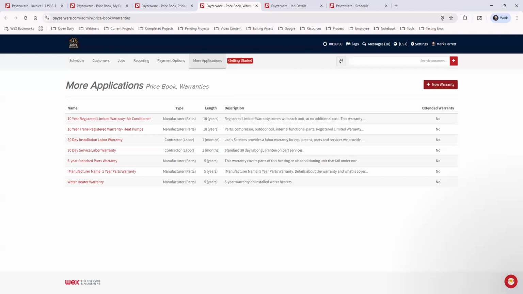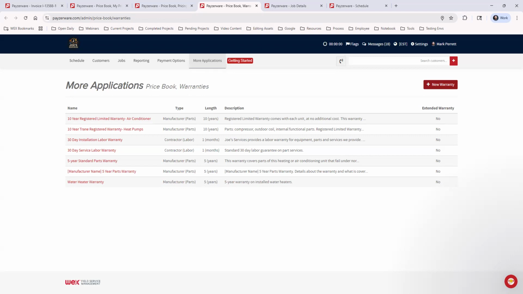So we have our categories set up, which are our folders that we're going to put our items into. We have our pricing default set up, which will allow us to change and update the pricing for the jobs. And then we have our warranty set up, so we can attach those to our items as we are building them. Now, the place we're going to go next is, oh, you know what? I have one more setting. I just scrolled down on my notes. I have one more setting before we actually get in and start adding items.